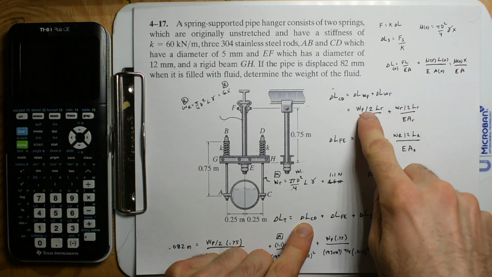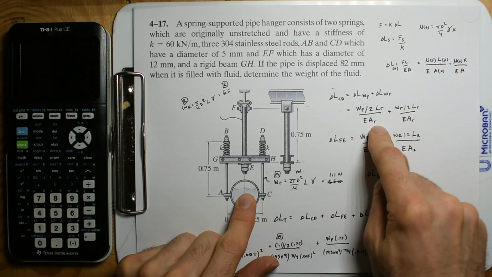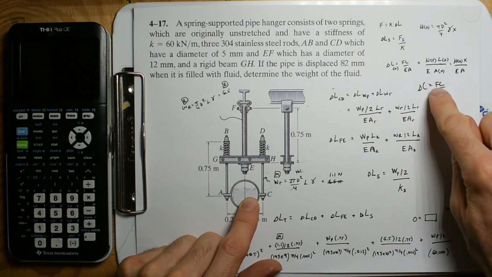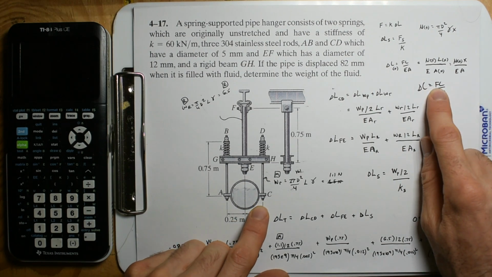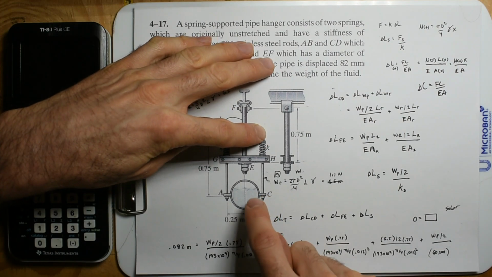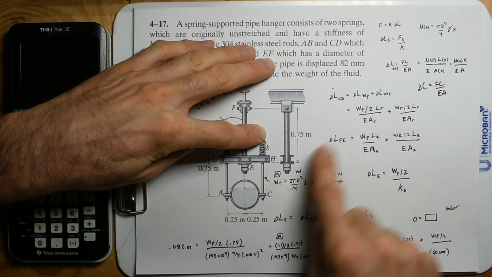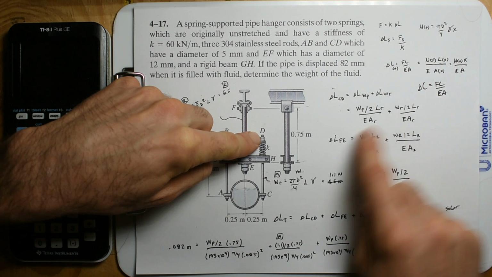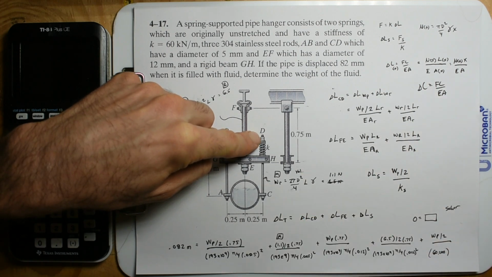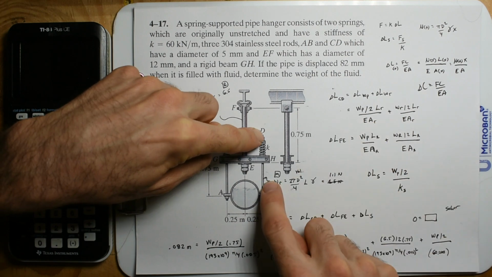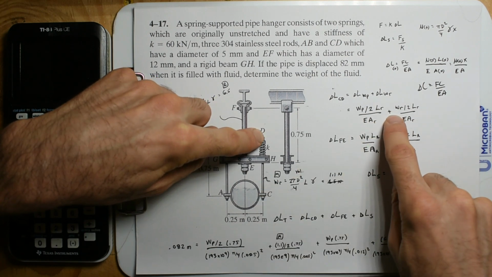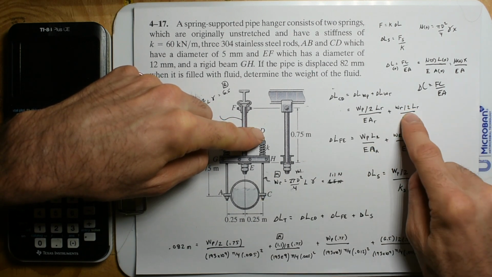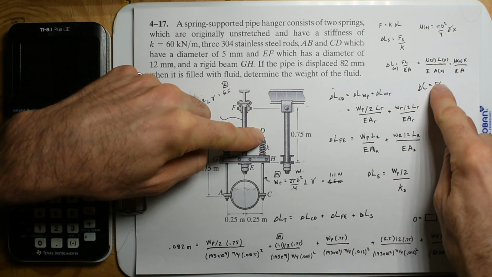And so the weight of the water in the pipe causes a change in length of FL divided by EA. The force in this rod is going to be half the weight of the water in the pipe, times the length of this rod, divided by E, the modulus of elasticity, the property of the material, divided by the area of the rod. But then we also need to say that the weight of this rod itself is going to change its length. So we take the weight of that rod, divide it by 2, and that's the force that will be used.